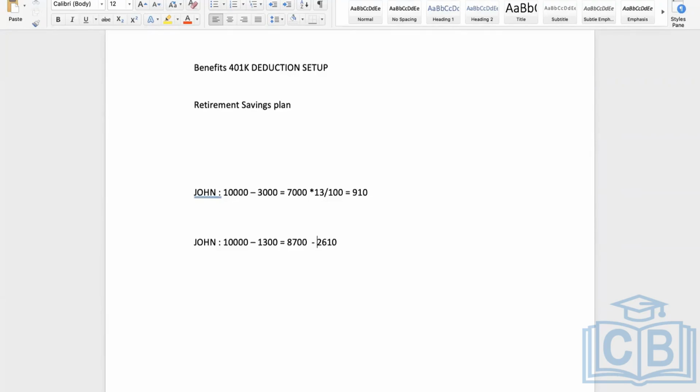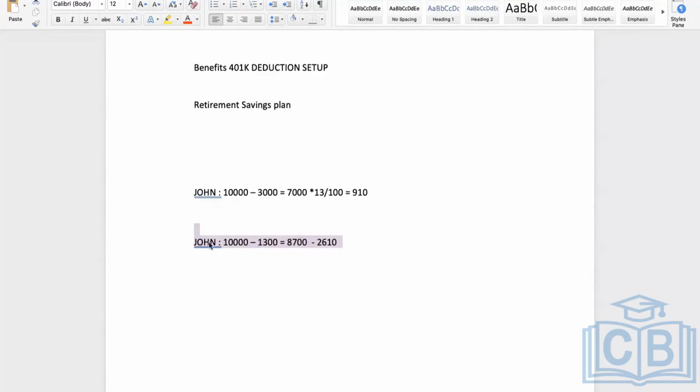Now, which one is employee friendly? Which option is best for the employee? Here he paid only tax 2,610, same earnings. There he paid 3,000. This is employee friendly.